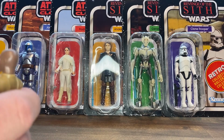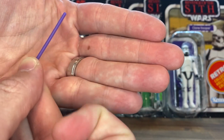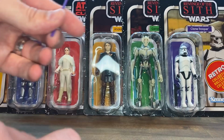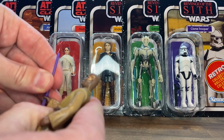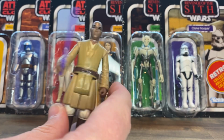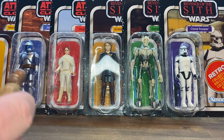It looks really good. So now, of course, he comes with his purple lightsaber. It's the traditional style lightsaber, looking really good. I like the color purple, it really pops. And looks like his grip is pretty tight, so he's able to hold that really well. Very nice figure. Looking good.